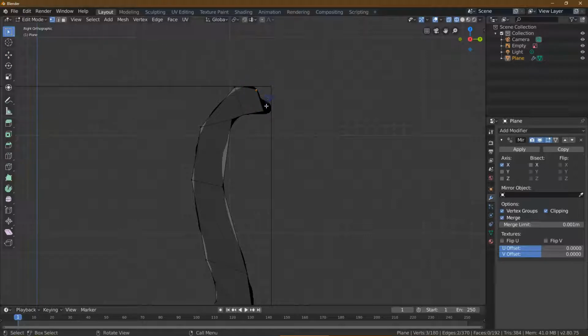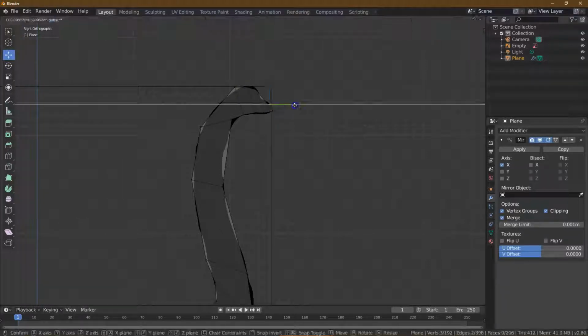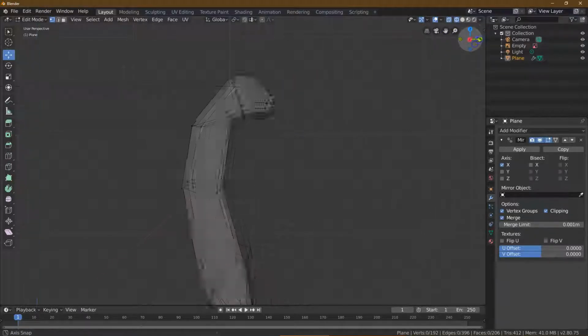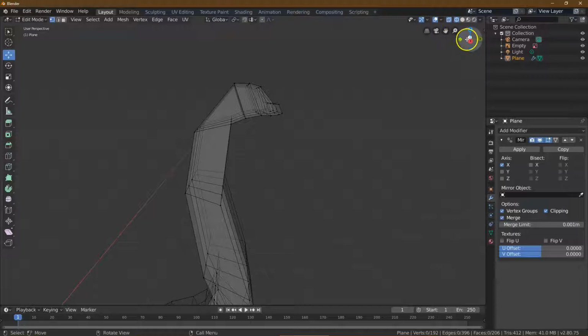I'm going to select one, hold shift, get the other, and that's better. Now we'll do something like that. And that's going to do it. Yep, that looks really good actually.